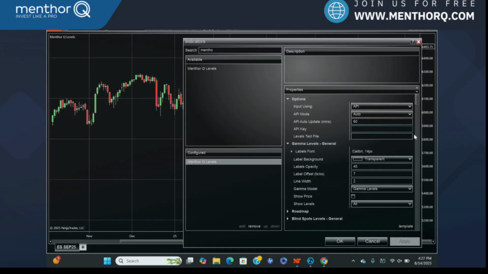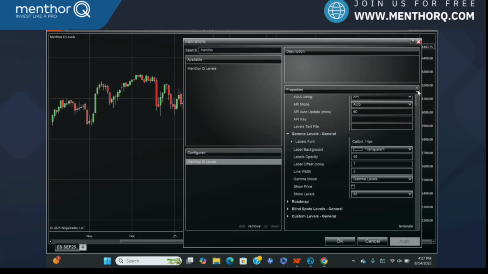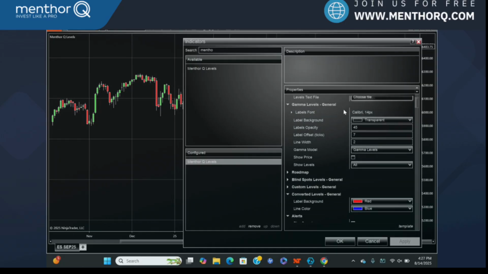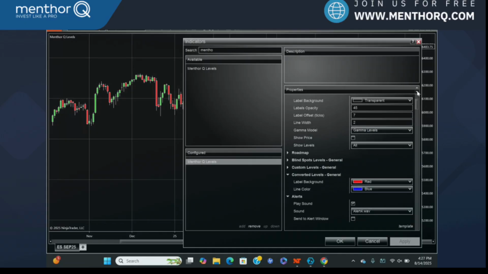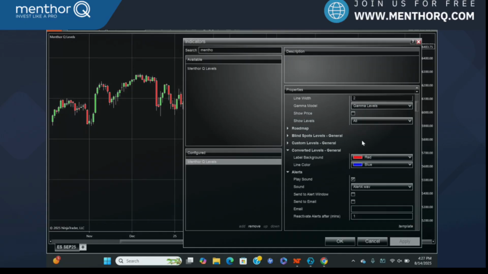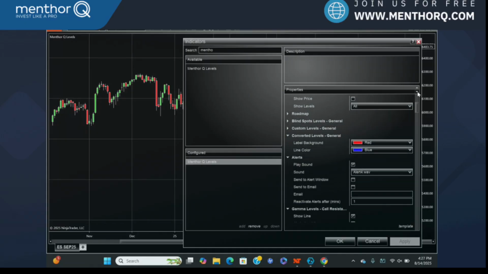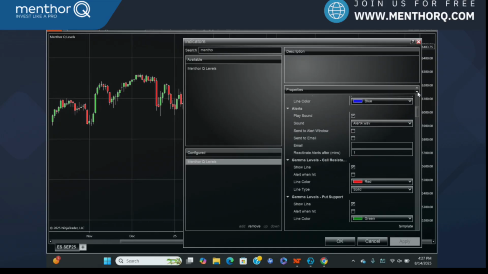And then what you have here is a lot of different customizations. So you have your gamma levels. You can choose your intraday, end of day, different models that we have. And then you can customize the labels. So you can, for example, show which level you want to plot.